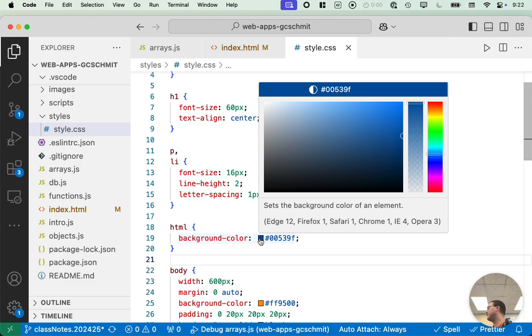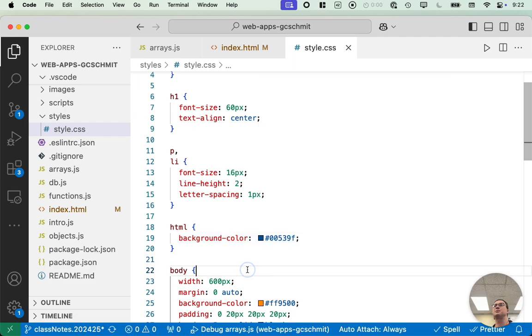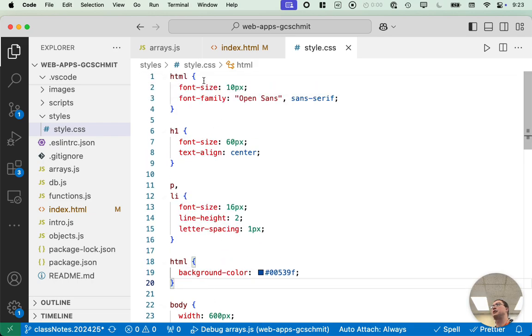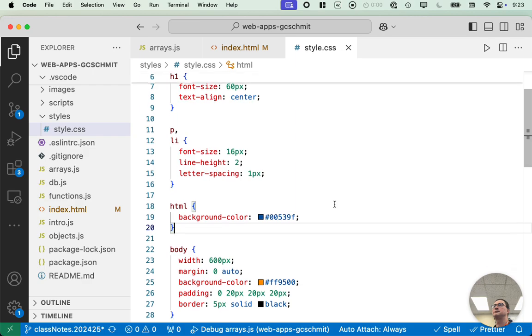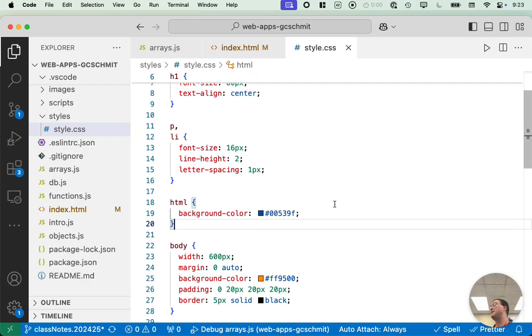I love that in VS Code, when we specify a color, we can hover on the little square and actually see it here, which is super cool. If I say like down here, it's 12, I believe that because it comes later in the file, it overrides what's up here. Like 95% sure. I'm never 100% sure when it comes to CSS.